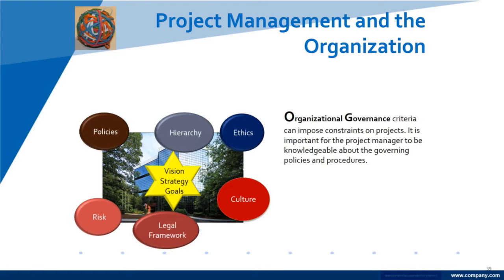But all of these organizational items are going to be a constraint. They're going to be a factor involved with the project. Some of them will be enabling, some of them won't. And the point is we need to understand it. And with the organization, there come certain types of organizational structures.